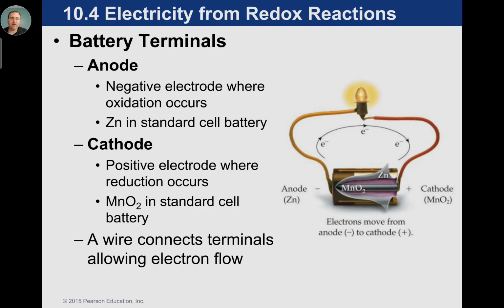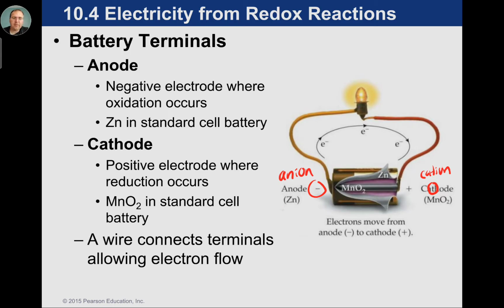So what we call an anode is kind of like an anion. Same kind of word, same kind of definition. Anode, anion, those are negative. Cathode, we said positive looks like the letter T. That's like a cation. So those definitions are very similar, but they're different in how they're used.